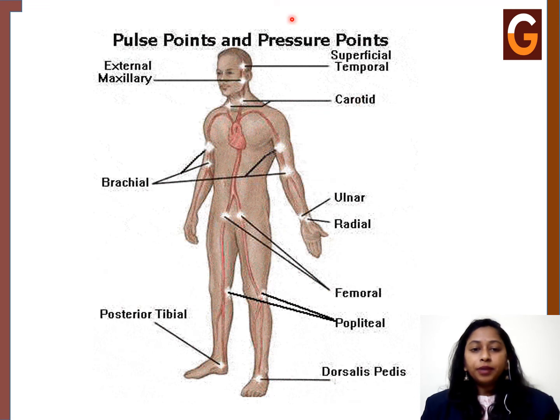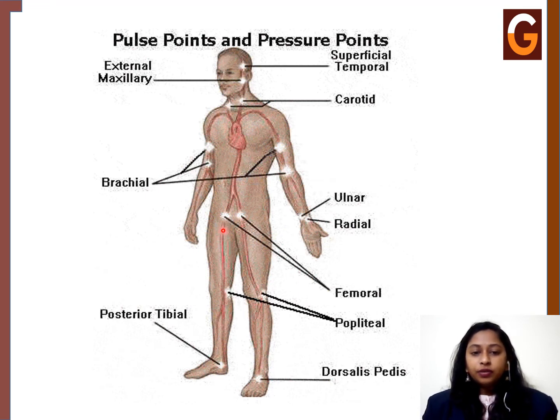Next is the brachial, which is at your elbow joint. If you find where the elbow is, just above that there will be the brachial artery. If you palpate over there, you will feel the pulsating thing. On both sides you will have the pulse. Basically we take only the radial side, that is near your thumb side. That's what we usually look for at the wrist.